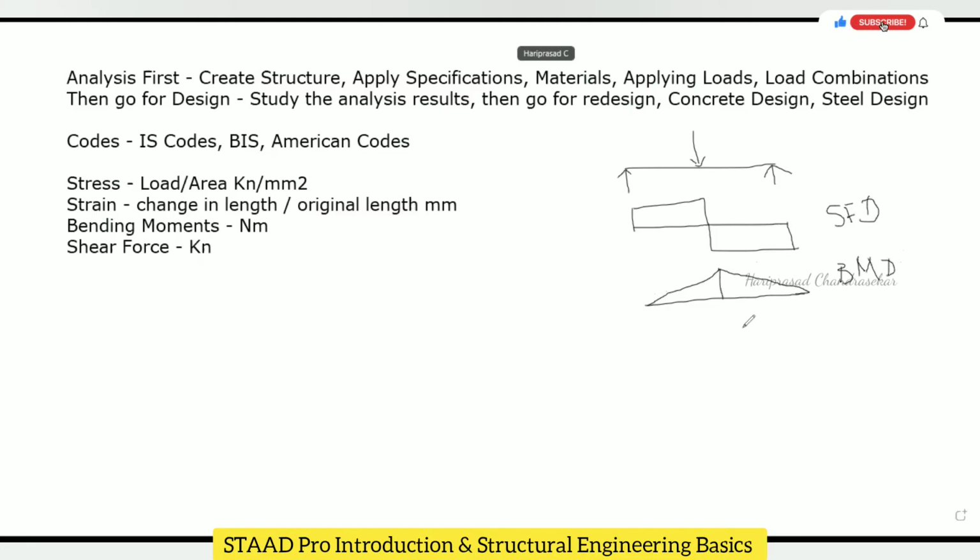It will be reverse, I think. In the bending moment diagram, at the center it will be 0 because the distance from the load is 0. No, it's correct. The bending moment will be 0 at the support, and maximum where the load is acting. For example, this is a load W. How will this load split to the supports? We can call that the reaction also. W will be split into 2, so W by 2 and W by 2. When you add them, 2W by 2 gives W. Here we have W by 2, and here W minus W by 2.